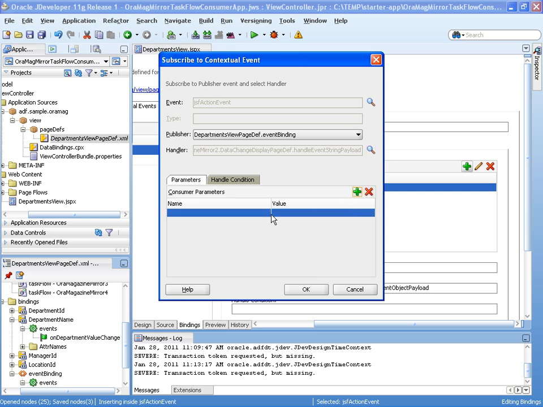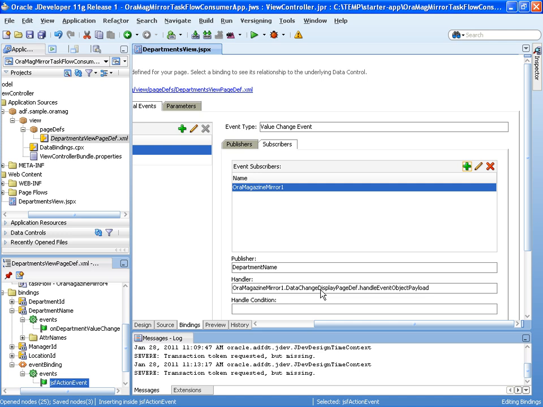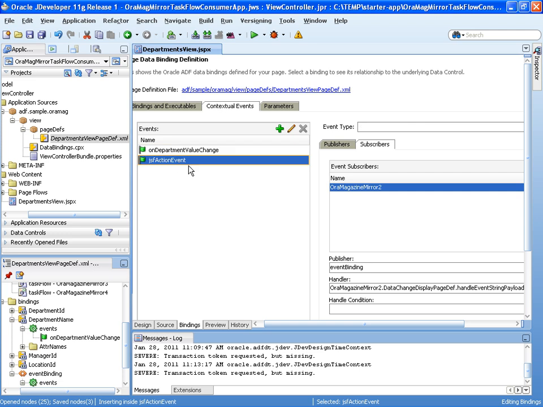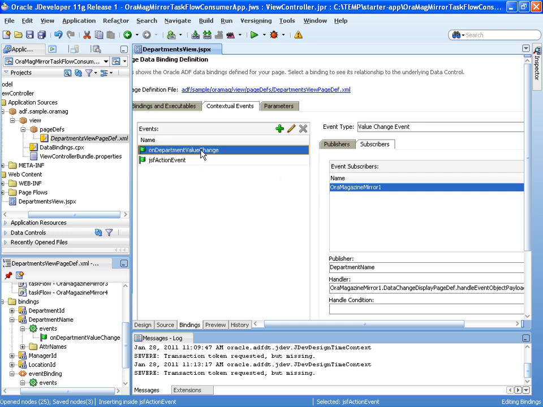And again, I named it custom payload, and here I use the same reference because the payload object now contains the location ID, not the event, but that is all that I'm expecting. So I created this. You see that still it only shows one mapping here because we have this event selected. So if I select the other event, then I see the other mapping.